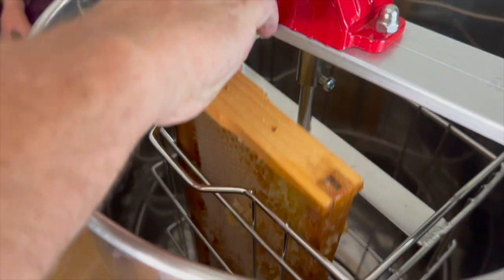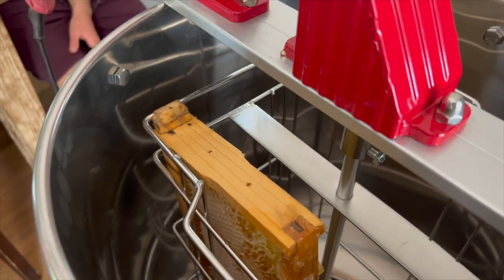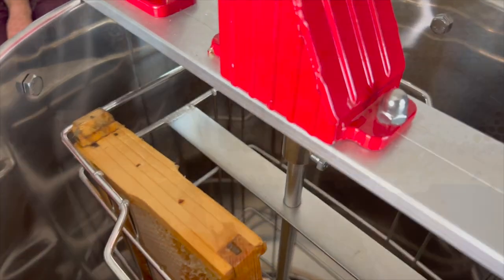You know what? We should have put plastic down. You want to get a couple plastic bags and put them on the floor, please, so we're not all honey? That would be great.